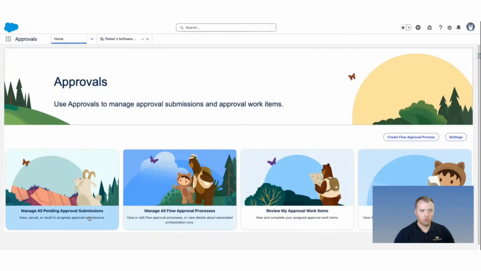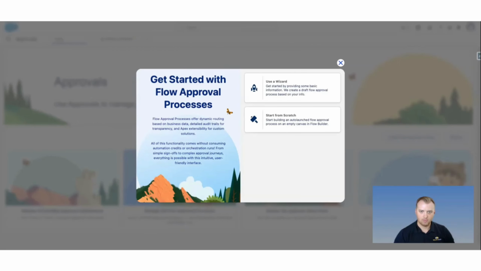But navigating back to our approvals homepage here, we can create a flow approval process. It gives you the option to either use the wizard or start from scratch. In this demo, we're going to use the wizard as it helps set up a very distinct path.